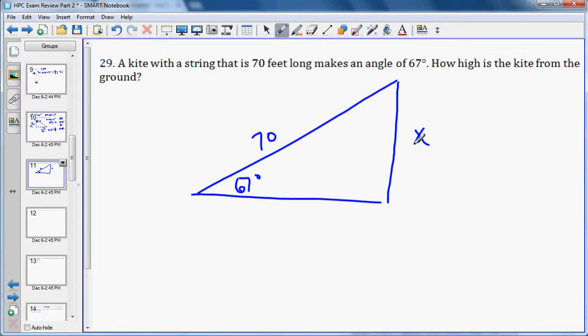The question is how high is the kite from the ground? The kite's up here and we want to know how high it is off the ground. This is similar to the ones we were doing a minute ago where we just need to set up a trig problem. We had to draw the picture to help us see it. Here's the angle, this is the opposite side and this is the hypotenuse. That tells us we need to use sine. Sine 67 degrees equals the opposite over the hypotenuse.